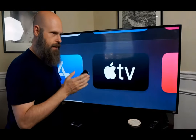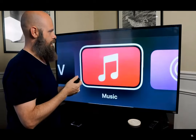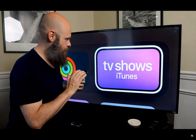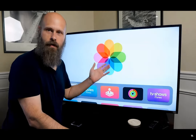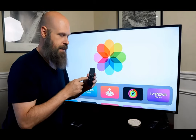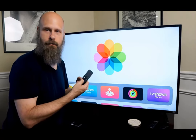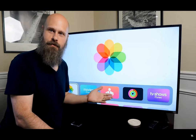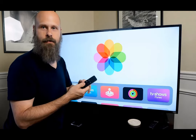If you want to look at a different part of the screen, just tap the touch panel with two fingers — a notification pops up letting you know you're in pan mode. Then with one finger you can slide around, and you get a visual indicator of where you are on the screen. To exit pan mode, two-finger tap again. To zoom out, double-tap two fingers and slide down. One last thing: the integration of Siri through the remote — press and hold the Siri button and give commands like 'Open Netflix' or 'Search for The Blind Life on YouTube.' Definitely utilize Siri on the Apple TV.